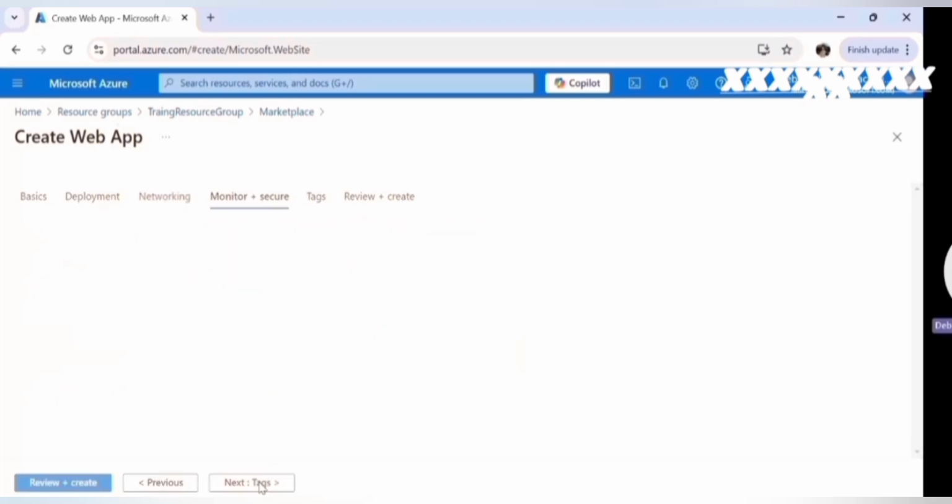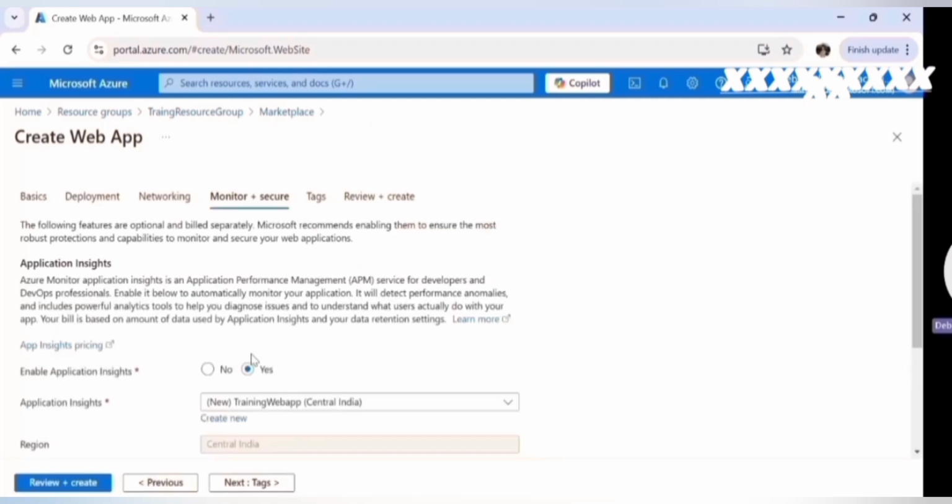So you can ignore this, and then monitor plus security. Enable Application Insights. What is Application Insights for? Suppose you have hosted your application on Azure, and that application is throwing some exception.